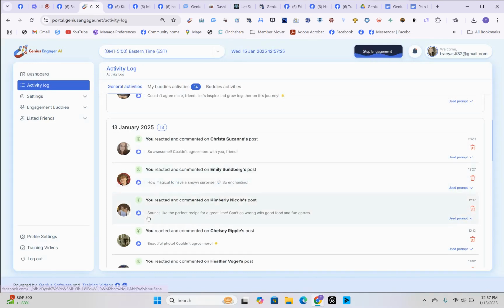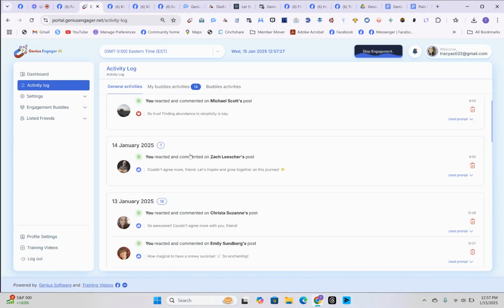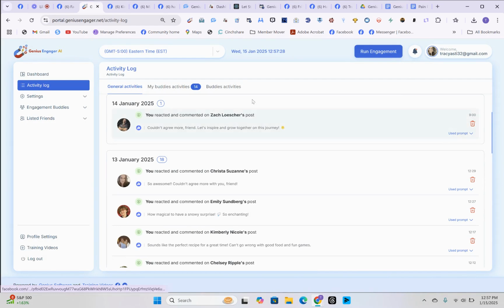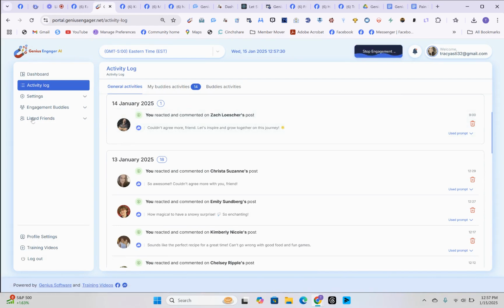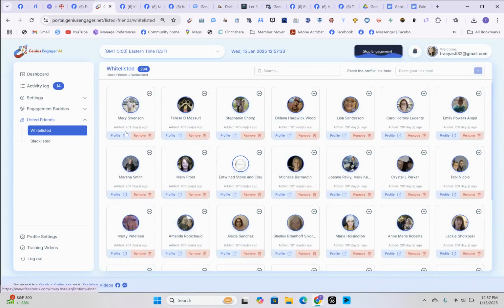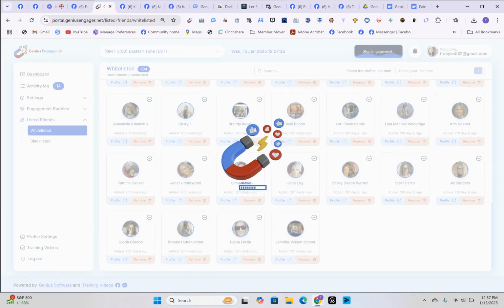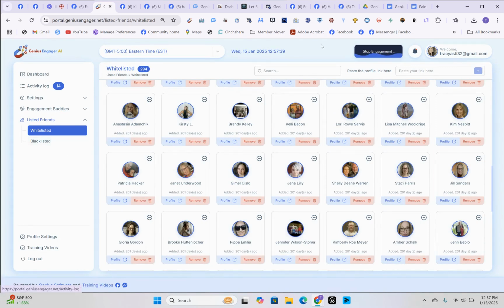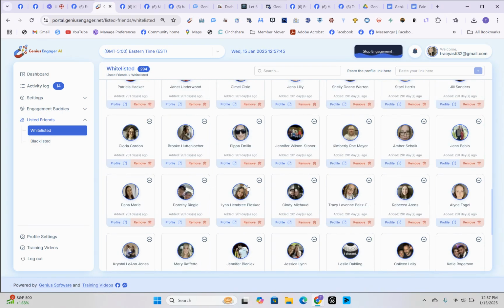And it is doing this all day long. And so you're able to run this tool. You can stop this tool at any time, run the tool at any time. And again, there's something called whitelisted and blacklisted friends, whitelisted being people that you want this tool to go and interact with more. I've added people to that list here. I also have blacklisted friends where maybe it's people that I don't want the system to be engaging with. I'm able to leave that setting.